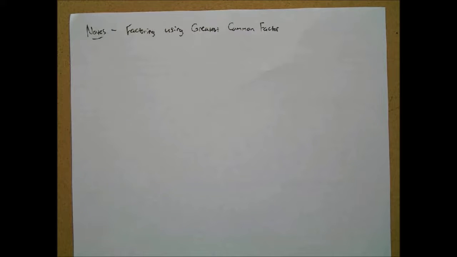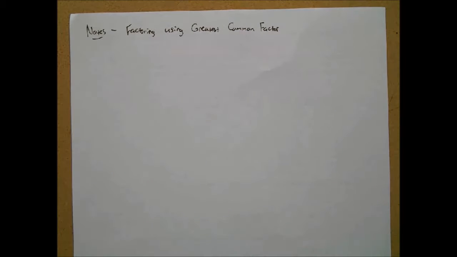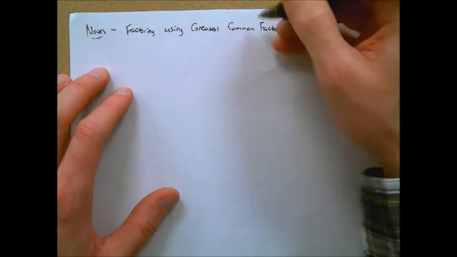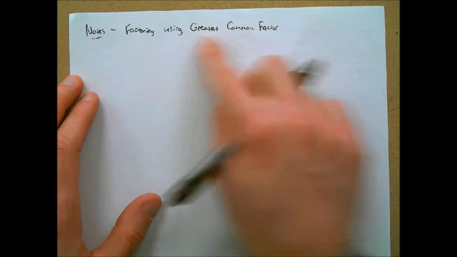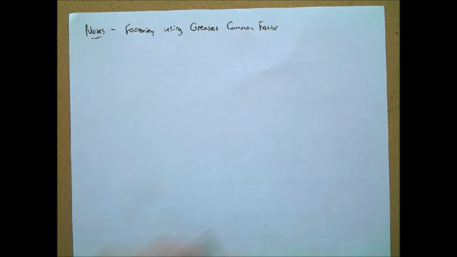Okay, here we go. So, I already kind of talked about this in the warm-up about factoring. When it comes to factoring, we're going to be talking about using the greatest common factor as a way to factor here, because there are different ways to factor, okay? But this is a particularly good one. This is a good place to start because it's useful in a lot of different places, okay?